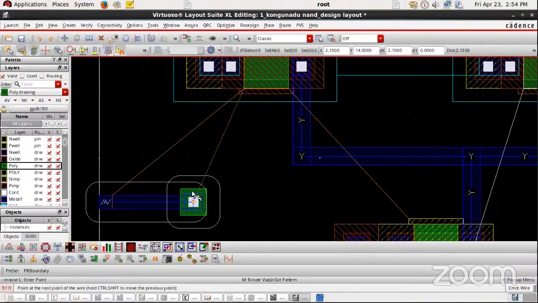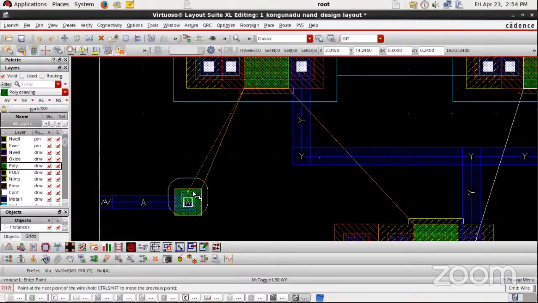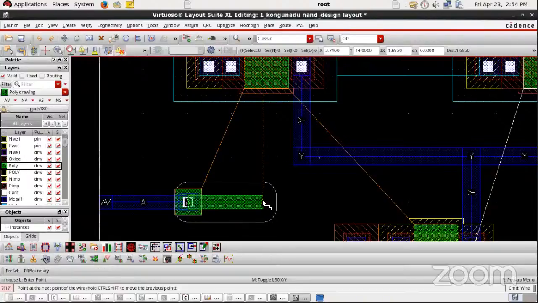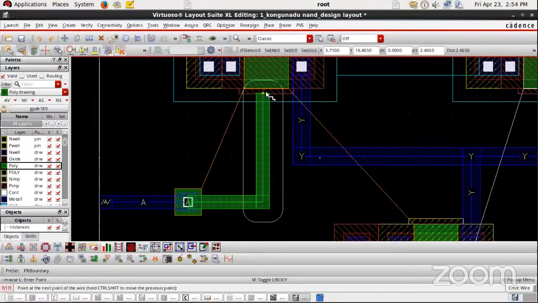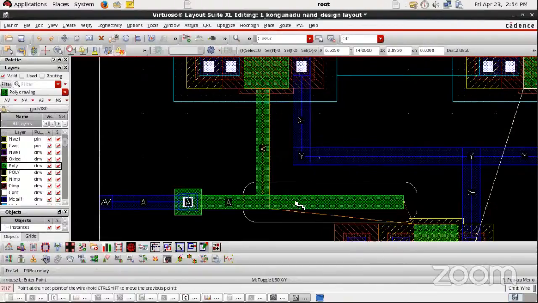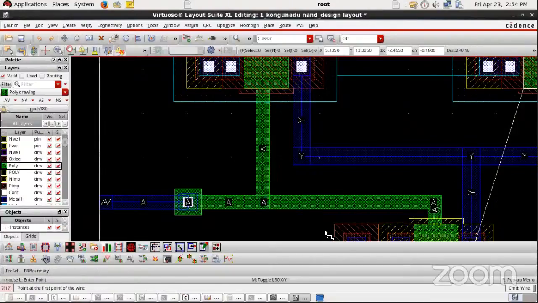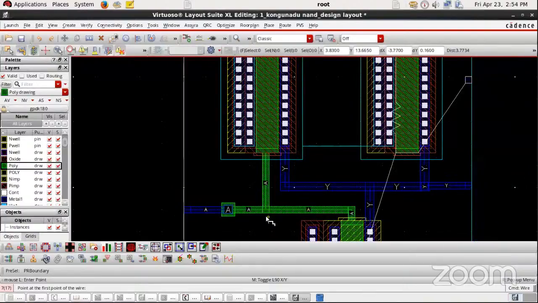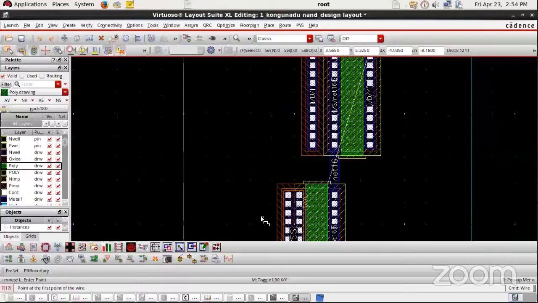Now you are free to place this wherever you want. So I'll place this over here and then drag. Again, if you make a left mouse click you can complete the connection, and this is for pin A. In the same manner I'll do the connection for pin B also.